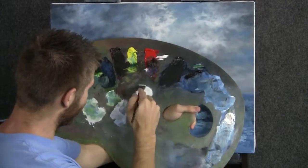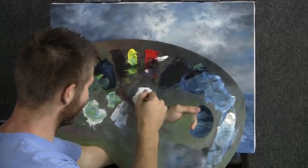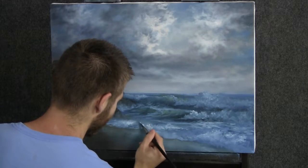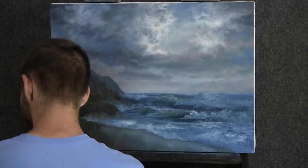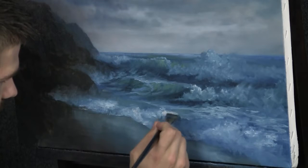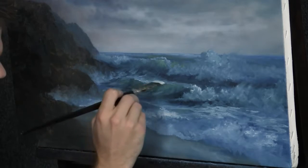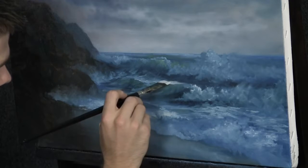Next, I'll load up our 3/4 inch brush with some clean white and just a speck of red, so it's not pure white. And I'm going to go ahead and just basically go over all these areas again with a brighter highlight. But I'm going to try to keep the light more in the center of the painting for the most part. You don't have to stay exactly to that. But there. Wipe your brush off on your palette or a paper towel continually. Otherwise, you're going to end up with a muddy color very quickly.